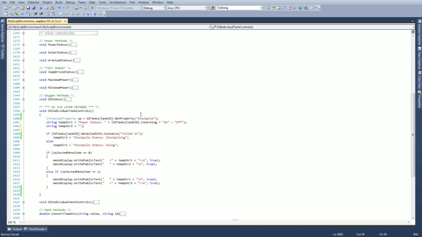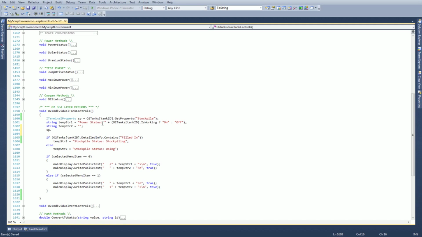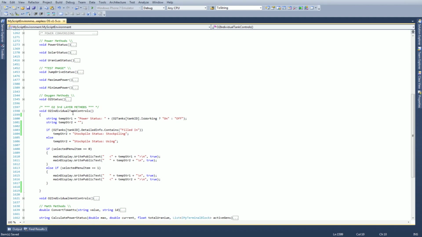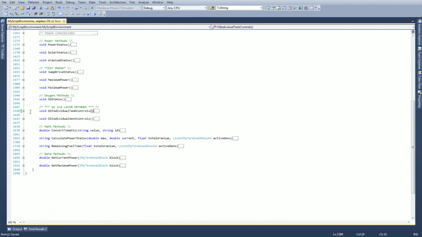That's the problem. There's no value. I thought I saw something about GetValue, but it doesn't return. No, there's no GetValue. Nope. So I don't know. I don't know how that's actually useful for anything. Again, I'm not saying I'm an expert on any of this stuff, so if you know, let me know. Because that could help fix the individual tank controls.